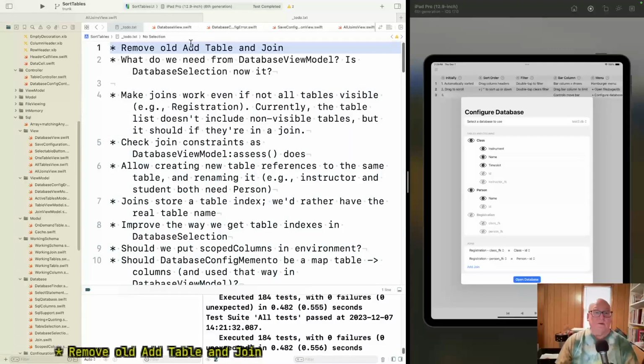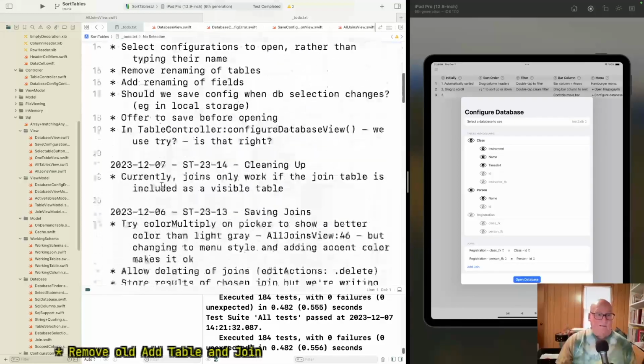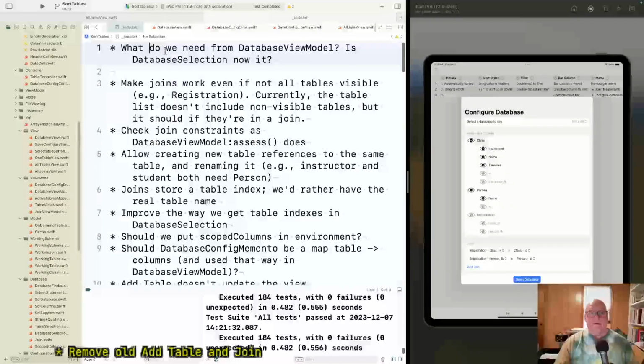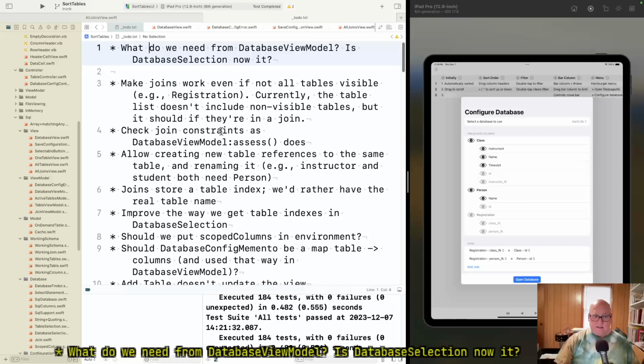All right. So, well, I can do this. I remove the old add table and join views. I can say that. All right, but what we haven't done, I'd like to get this database view model. There's so much to juggle, but I feel like we've made kind of a major simplification by going to the structs instead of the classes, and I want to push that all through and then go back to broadening what we're doing, even restoring some of the capabilities we had earlier but are gone. Okay.